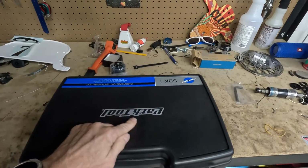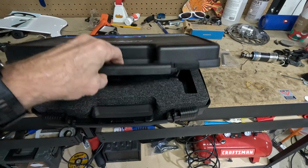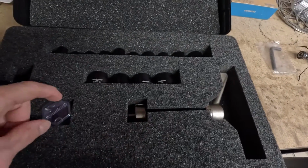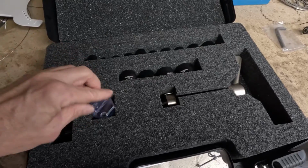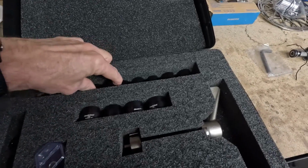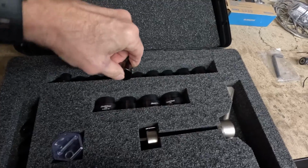And I have the Park bearing toolkit. Let me show you that really quick. So this is the Park Tool suspension bearing kit. Has never been used, and it's got all of these different pieces and a little press tool. And yeah, I know little to nothing about this or what I'm doing, so I'm gonna have to do a lot of internet research and so on to learn how to use this.